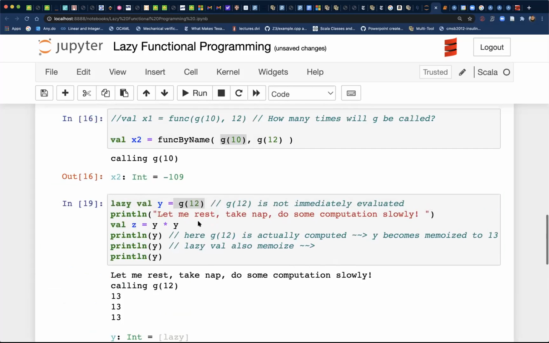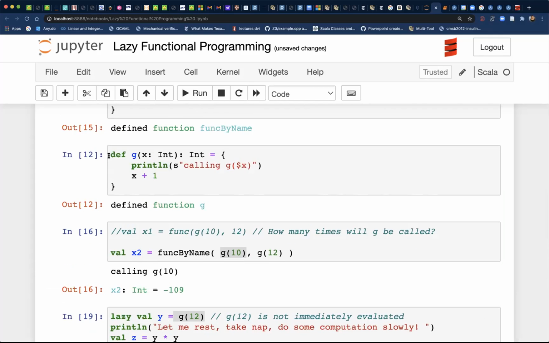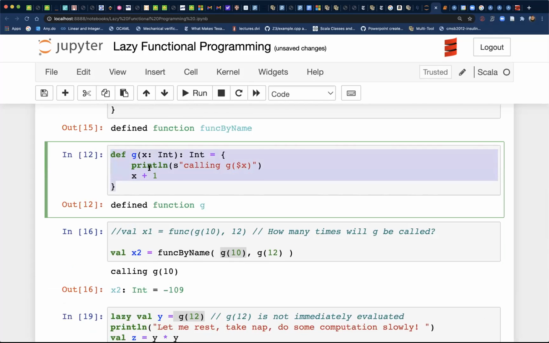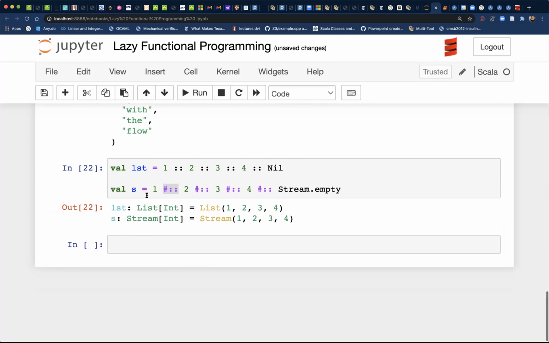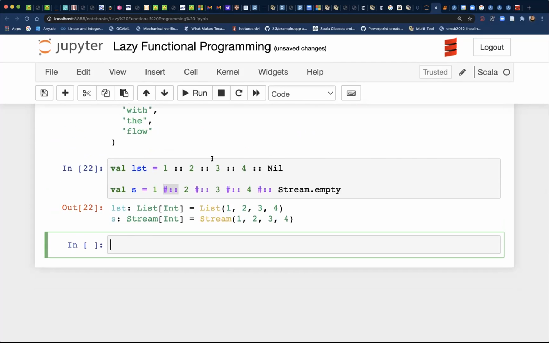So let's go back to this function g. g is this silly little function, and it's actually very similar to a generator in Python, though I will show you a different concept called an iterator that's going to be an analogy to a generator. A stream is actually even cooler than that. I'll talk about that, but you're getting to the same idea of a generator. These are all related ideas.